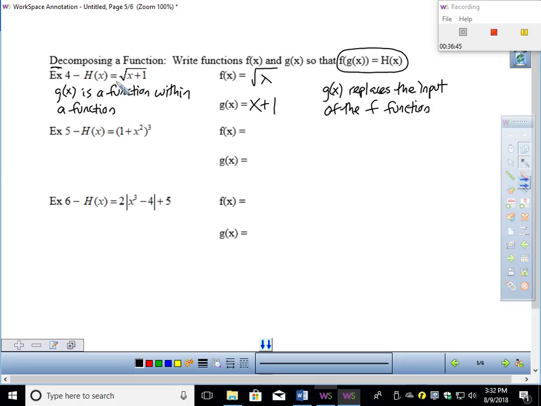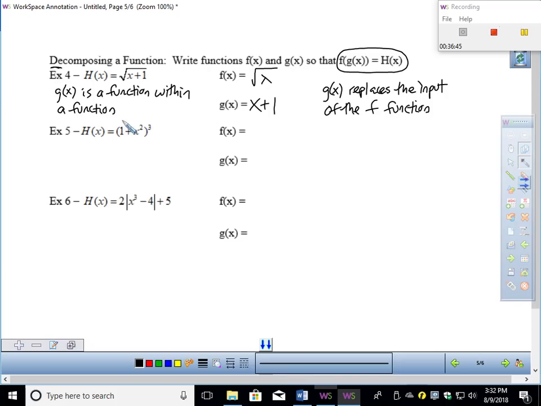Now here's what I love about these problems. There are multiple answers. This one I think was pretty straightforward. I think everybody, for the most part, would lead towards that, although there are other answers. But what I'd like for you to do is try to get a little creative with it. See if you can come up with maybe not just one possibility, but two. So keep this in mind. I'm going to ask you to do this a little bit on your own here, and then I'll catch up with you. So g of x is the function within the function. And all you have to remember is whatever g of x is, just go back to the answer right here and replace that with x.